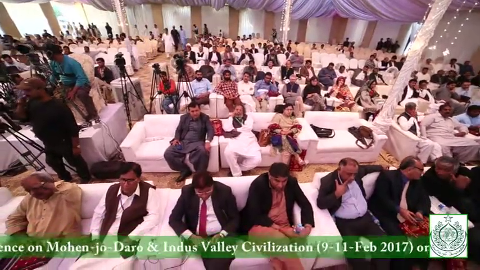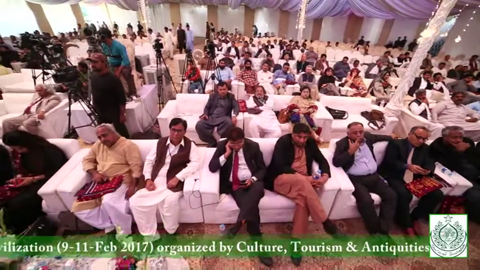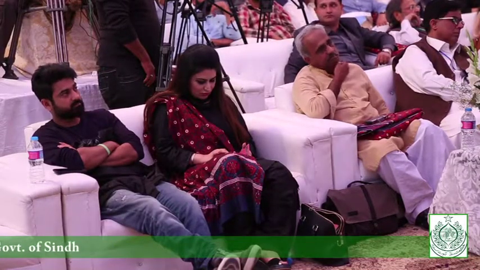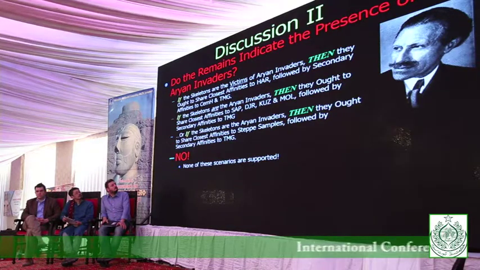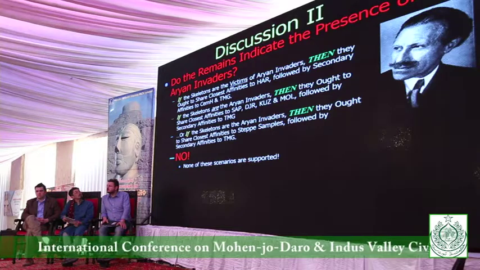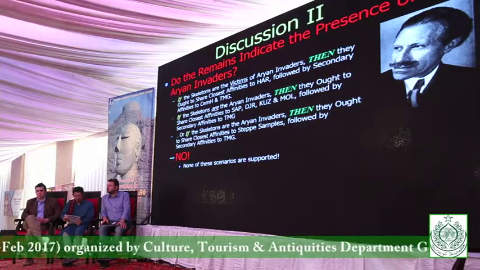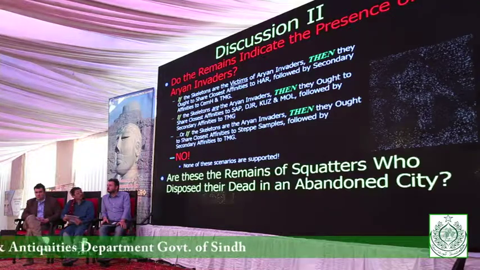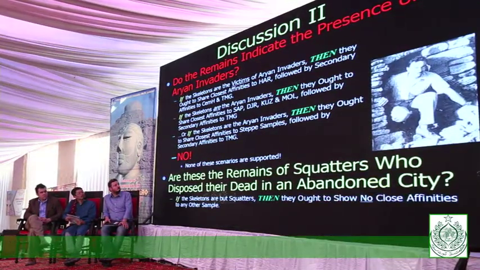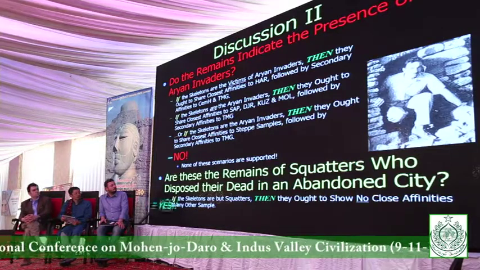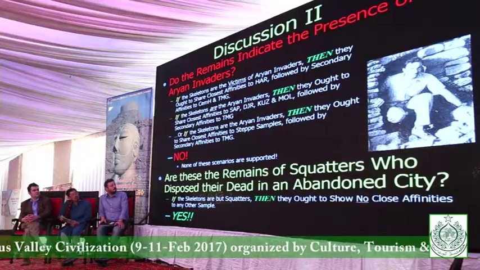Was Wheeler correct? Do these remains reflect Indo-Aryan invaders from Central Asia whose presence led to the collapse of the city? Once again, no. None of the three possible scenarios, as local victims, as invaders from the BMAC urban centers, or as invaders from the Russo-Kazakh steppe, are supported by the patterns of phenetic affinities of the Mohenjo-Daro remains. Is Dales correct? That the remains are those of perhaps semi-nomadic squatters who disposed of their dead in parts of the abandoned city? Yes, for these individuals do not appear to be related to any of the other samples and may in fact represent herders who were intrusive into the local population of Mohenjo-Daro.